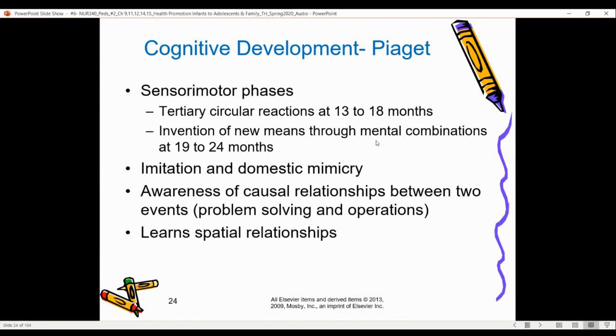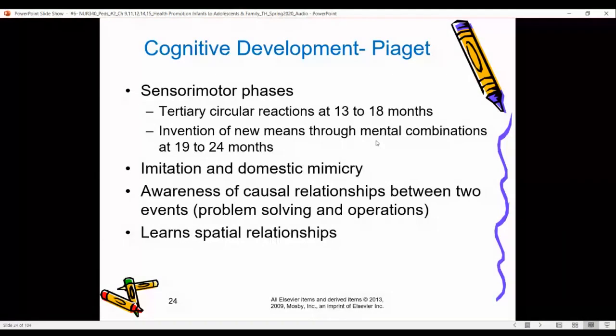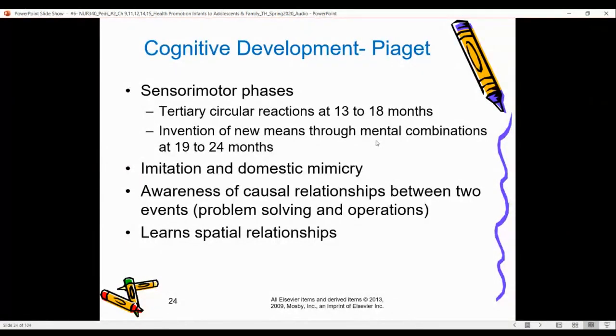So something like that separation anxiety that we talked about: mom leaves the house every day, and every day they're freaking out. By this age, they will start to have the ability to recognize that, okay, wait, mom went to work yesterday, she came back yesterday afternoon, she's done this every day this week. Okay, she leaves this morning, she's going to come back today. They're now able to start making those connections that this is something that happens on a regular basis. Or those routines, they start to recognize those routines and make those kinds of combinations with things.